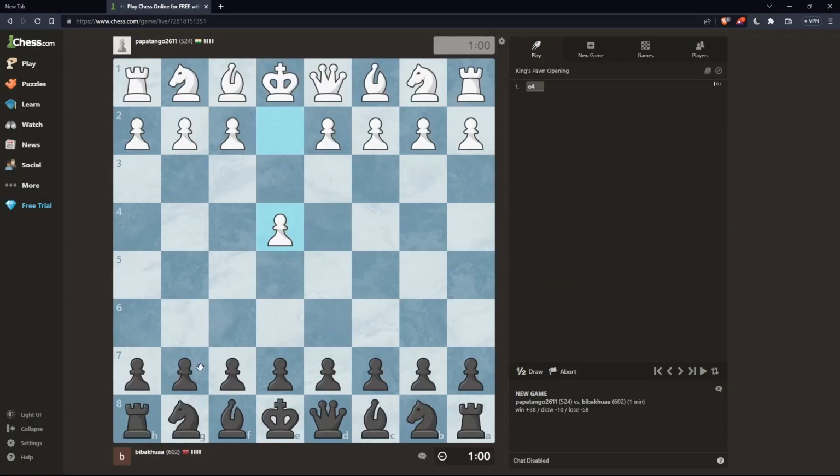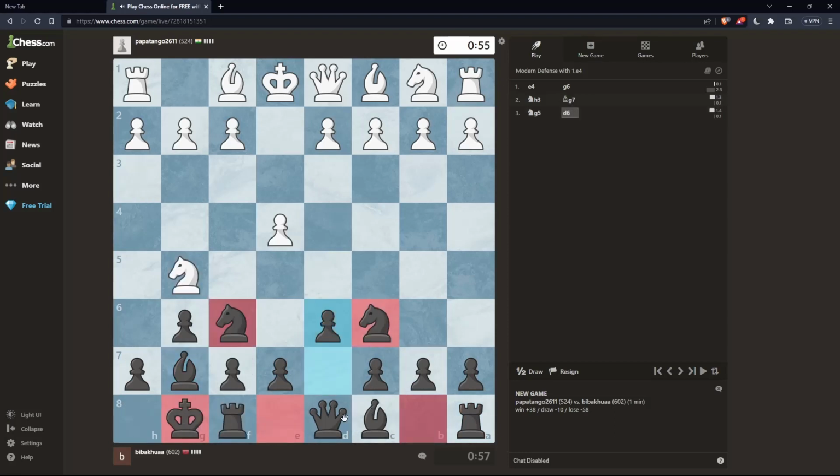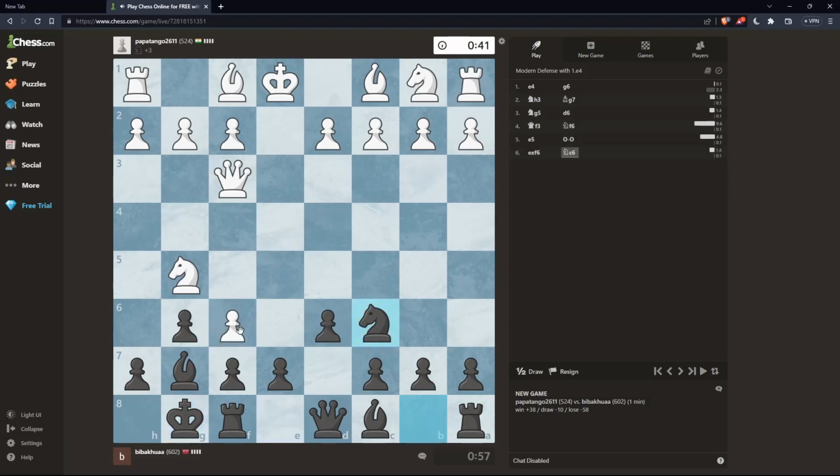As an example, you will have to play your moves super fast. Let me just do this. And as you can see, those are all pre-moves. Once he moves, I pre-move my move directly without any problems. As you can see, when he moves, I actually move right after him. So that's how you use the pre-move.